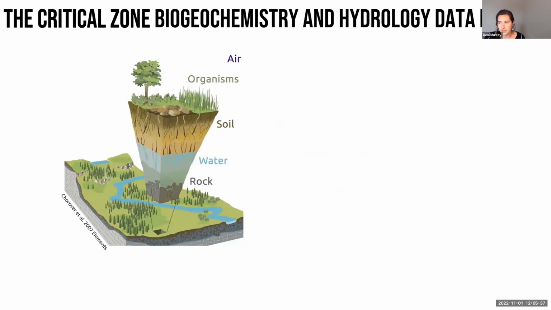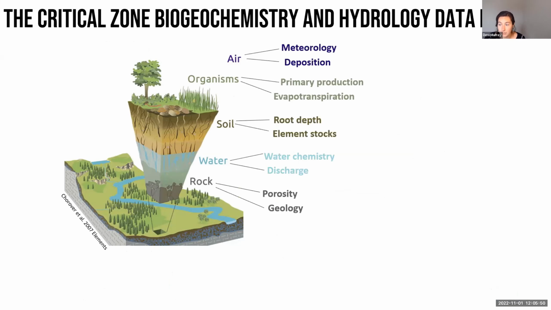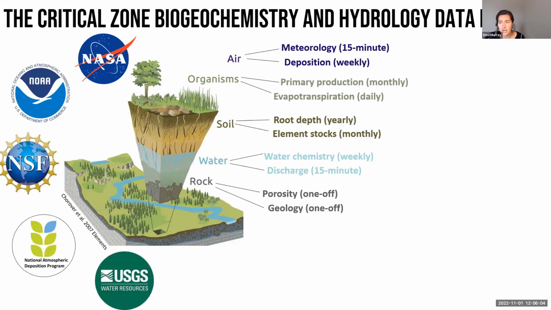So the critical zone data pipeline is centered around synthesizing time series data from different spheres across the critical zone. And the critical zone can be thought of as the Earth's thin skin that sustains life, spanning from atmosphere to bedrock. The critical zone is complex. It encompasses many interacting processes across space and time, from meteorology and wet deposition to aerosol chemistry, soil properties, and geology. And each of these attributes are measured by federal agencies like NASA, NOAA, USGS at different spatial and temporal intervals, be it point or gridded measurements from 15 minutes to annual scales.